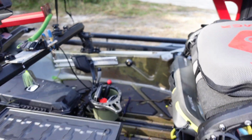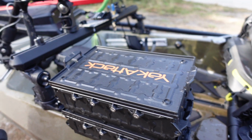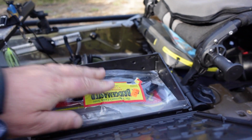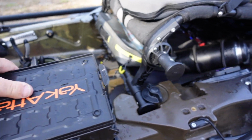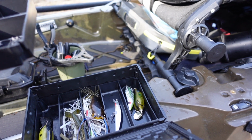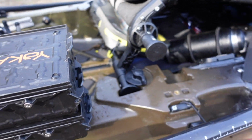I wouldn't put one on either side. I wouldn't surround myself with them because they'll give me claustrophobia, but I enjoy them mainly because they make what you're using really quick and easy to get to. Inside here, you'll notice I've got my soft plastics on the top, because that's what you use the most down in Florida. And yes, I've already been to Bridgemasters, great tackle shop. In the bottom, I've got some terminal tackle, and I ought to put some sinkers in there. And then some Jackhammers and some Evos and jerk baits and little frogs and stuff like that I can get to real quick, stuff that I want to try.